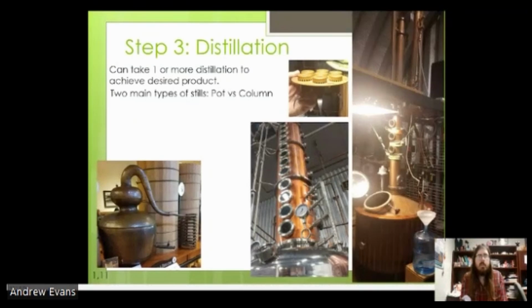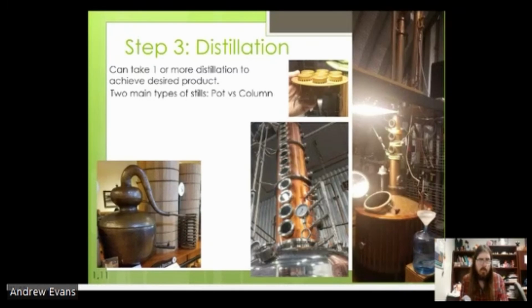Now, distillation, that's where we really know this well. You could have a pot still like you see on the left, where it's just a simple still where you heat up and it's going to come out the flute. But you could also have various different column stills. All these will be used to create a very complex spirit. Sometimes we'll use multiple distillations to get this. The first thing we're going to do is to separate and concentrate the alcohol in the first step.